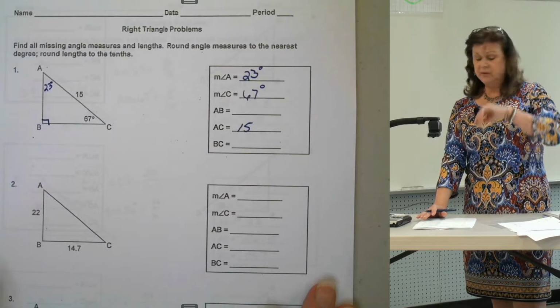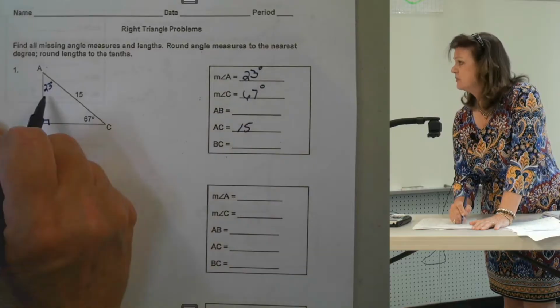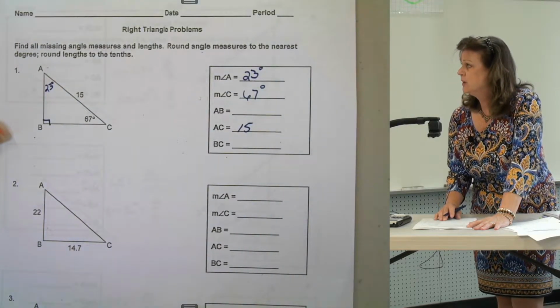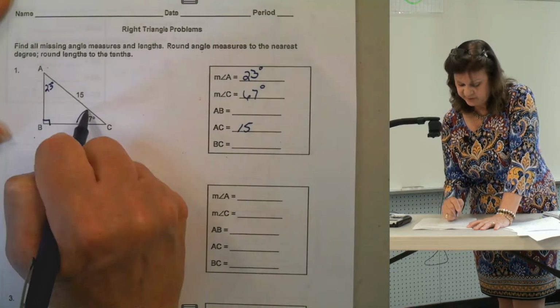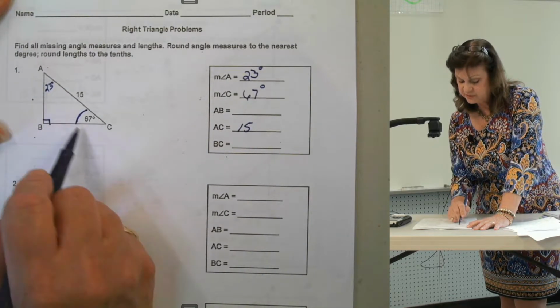It's really up to you. I would use the angle they give you, because if you made a math mistake, let's just say you said this was 33 or 13 instead of 23, easy enough to do, then you're going to be thrown off. I would use the definitive angle that has been provided. And it's really up to you if you want to go after AB first or BC.